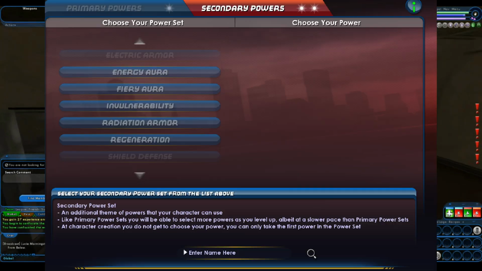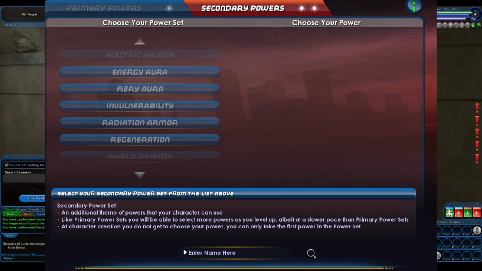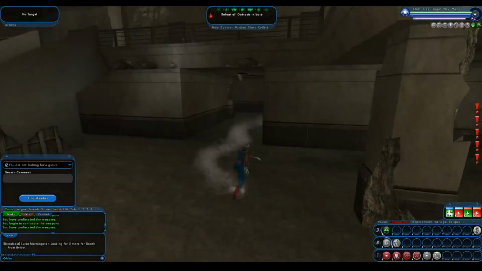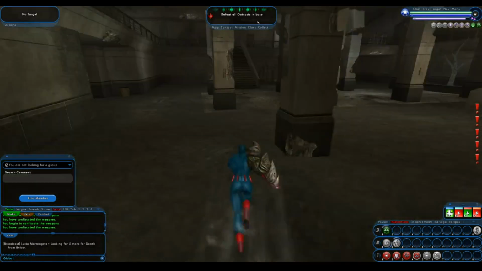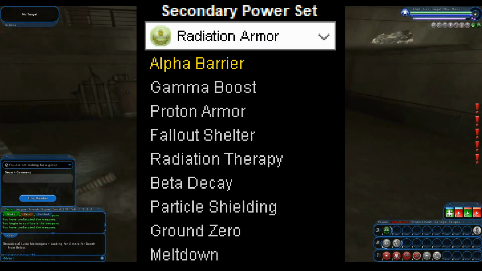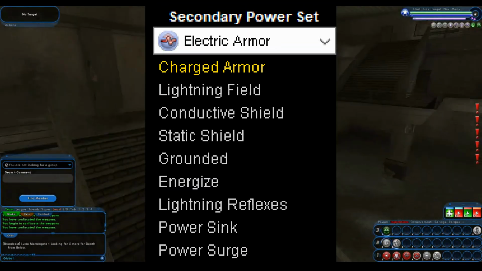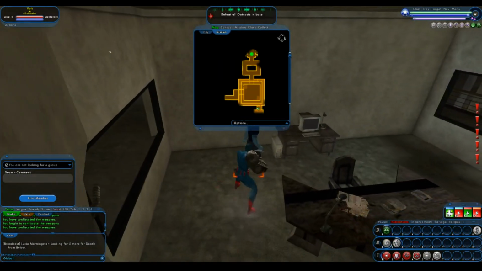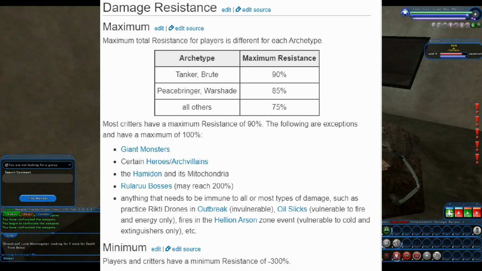When choosing a secondary, it's worth taking into account where the Scrapper's strengths lie, and how these power set choices compare to other archetypes. For example, it's not worth taking a damage resistance or reduced damage received based power set like Fiery Aura, Radiation Armor, Electric Armor, and to a lesser extent Invulnerability, when taking into account that the Scrapper's damage resistance cap is 75% in comparison to the Tanker's and Brute's 90% damage resistance.